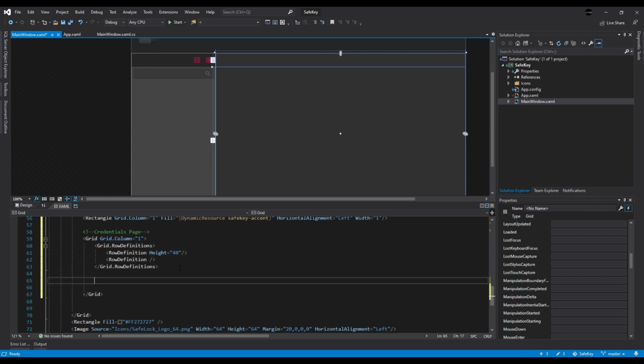So we'll first put a text block. Vertical alignment center, margin 20, 0. And then we'll say text, credentials title.